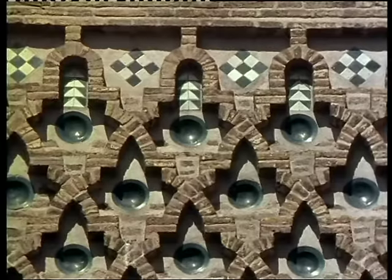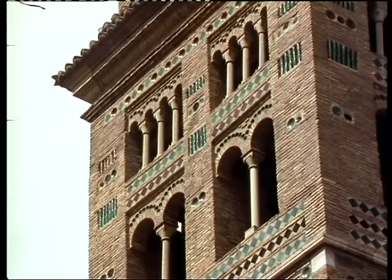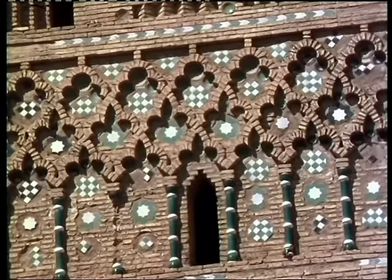Jumping forward in time, we might mention the Golden Age of ceramics, when ceramists worked hand in hand with architects to create what is known as Mudéjar architecture. This is probably the most important contribution to the architecture of the Iberian Peninsula. There are many examples of this art still standing, like the towers of Teruel, and many others, especially in Teruel. This architecture seems to have no weight. It is only light and color, showing a special understanding between ceramists and architects, which no other part of Europe has ever seen, only the Iberian Peninsula.